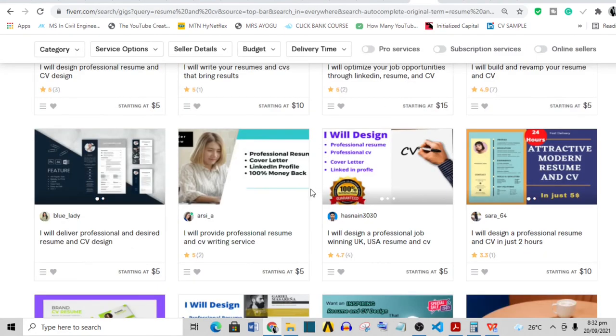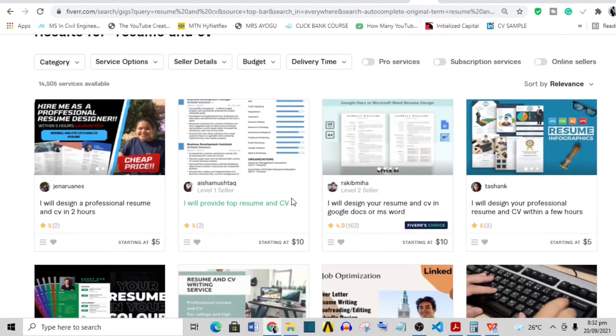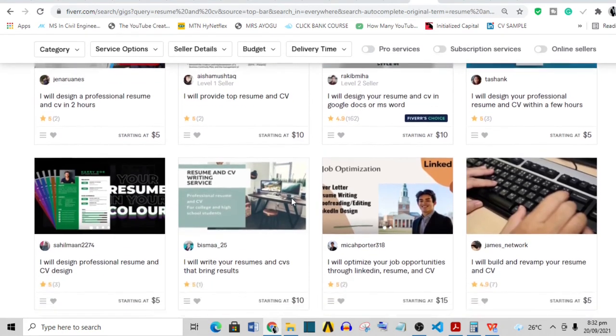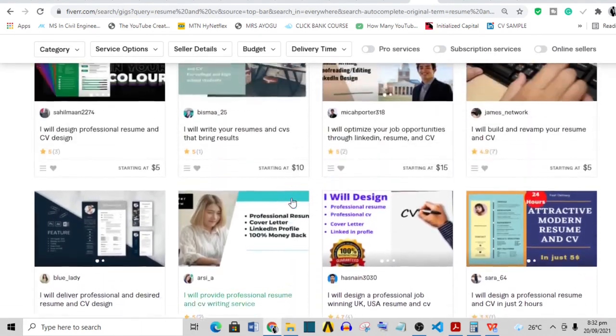The next one is CV builders and resumes. There are people that don't know how to organize their CVs, or they know how to organize it but they don't feel they're doing a good job at it. Now that's where you come in. You collect the person's details and then you help them to build their CV. And this thing just takes a matter of minutes with the website I'm going to show you.